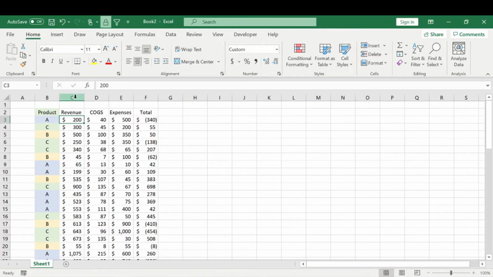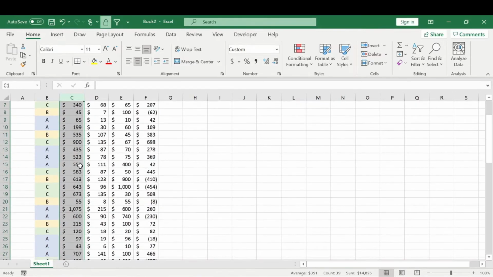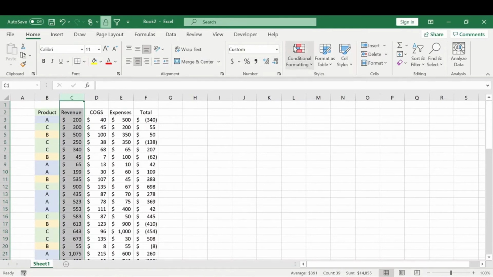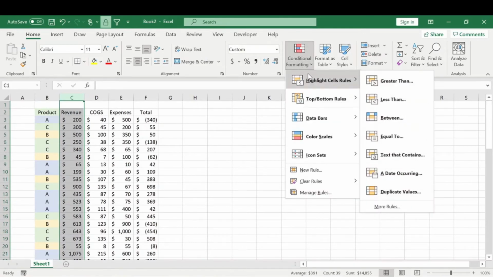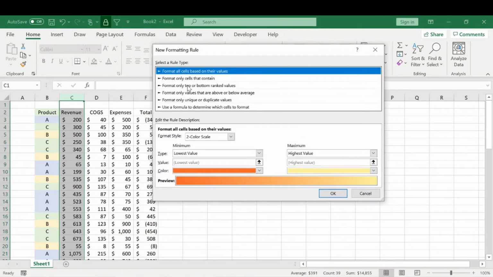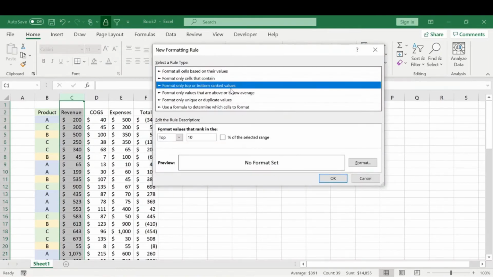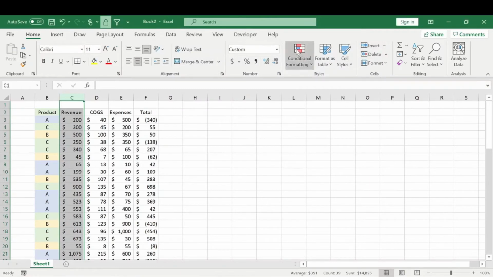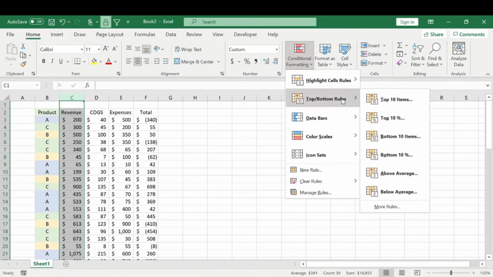So then let's go to revenue. Let's say we want to know our highest and lowest. What we could do is go to conditional formatting, select a new rule, and go to Format only top or bottom ranked values. Or the shortcut is just to select this one. Let's say we'll go with all the revenues that are above the average value.